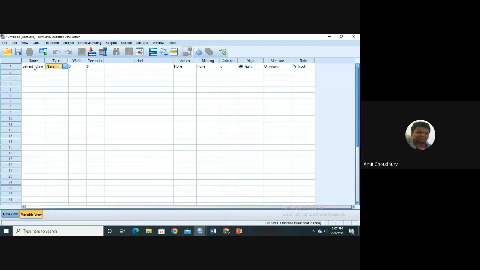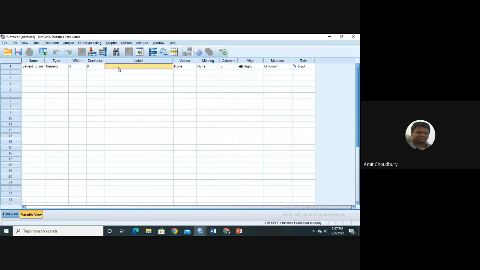Now, sometimes the names are in quotes, so it is not always understandable. In the output, they will use only the name, and because the name is on many occasions in quotes, whoever reads the output may not understand. Therefore, the software gives us this additional facility of a label. The label, as I said, is optional. But if you are using a label, please understand that a label does not have any rules, unlike the name. So you can literally write the way you want the thing to appear in the output.